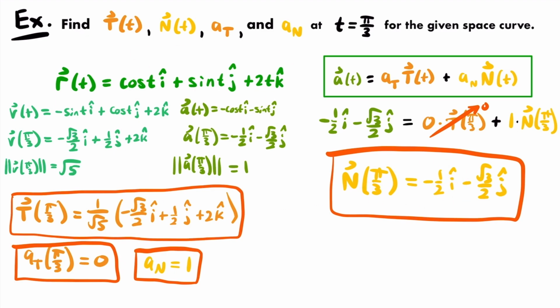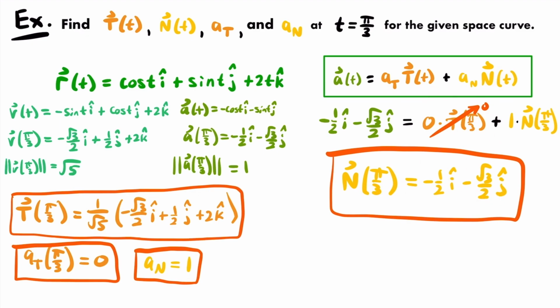Okay, so hopefully now you can see why I chose to use this formula. Finding the unit normal vector this way is probably a little bit quicker and easier than if we were to try to find it the normal way, by finding the unit tangent in terms of t, taking its derivative and dividing it by its magnitude. We don't really want to do that here. Because of how these four values are related, in this equation, we can sort of skip that work and just find the unit normal this way instead.